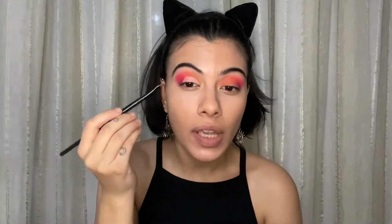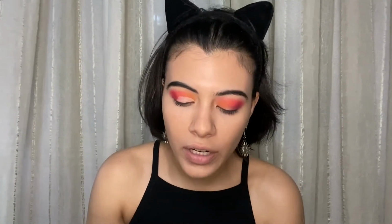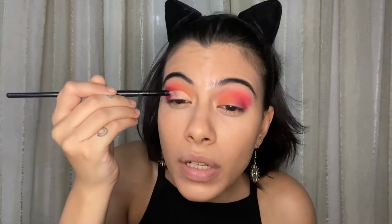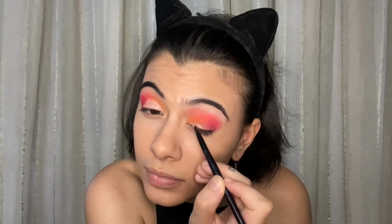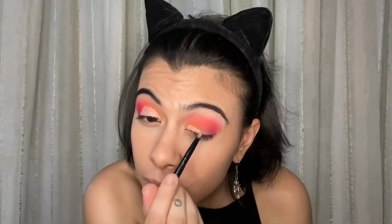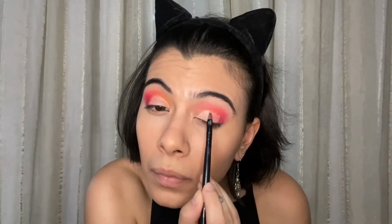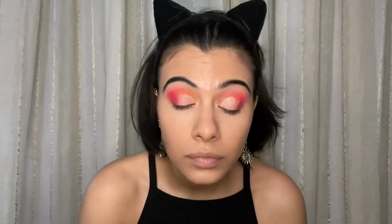Okay, so I guess this is the shape of the cut crease that I want. I don't want it to go higher. I'm gonna add a little bit more concealer. So I'm gonna add a metallic shade on top of this concealer, but let's just try to do the other side. So I don't know if this side is better or what, but I'm just gonna let it dry just a little bit and then go in with the glitter.